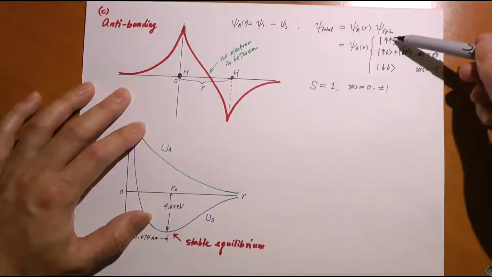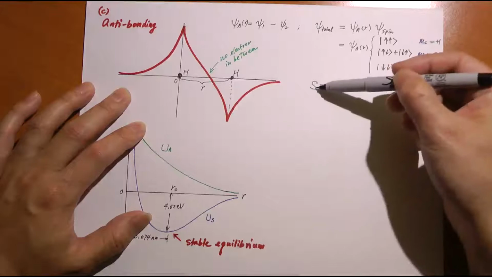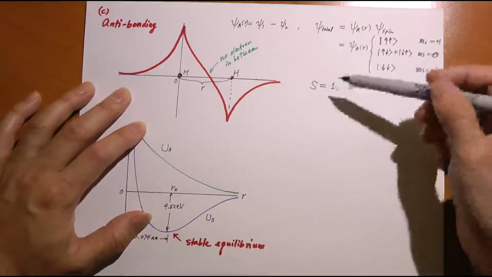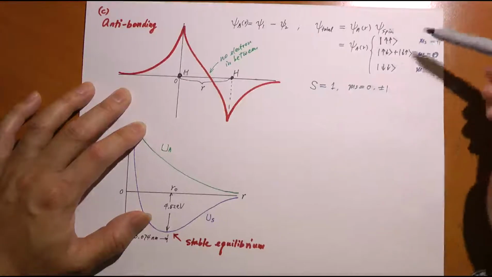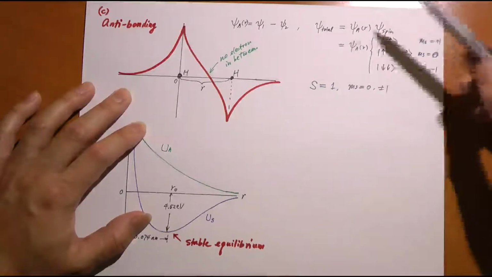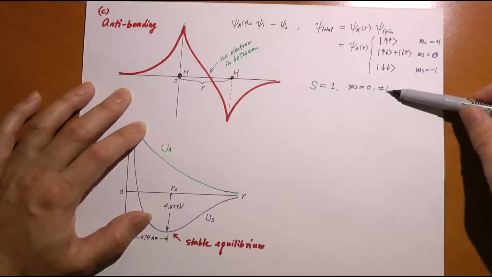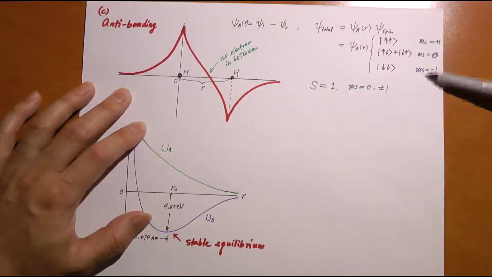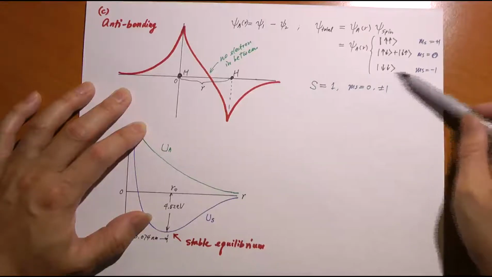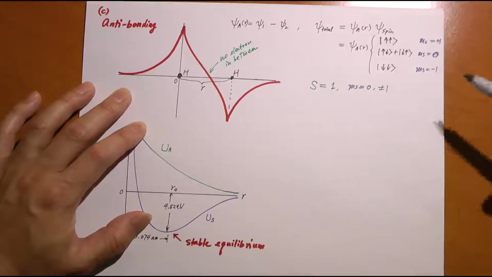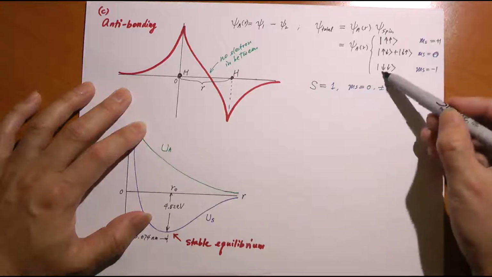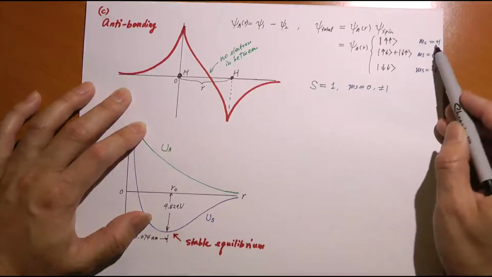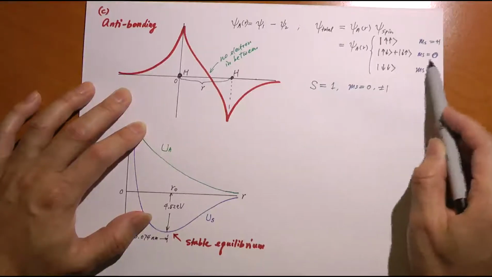When the spin is symmetrical, you have to add the two spins, s1 and s2. Each has a quantum number 1/2, so the total spin is equal to 1. Then ms has 3 possible values: 0, positive 1, and negative 1. Here, the spin has a z component of negative 1, because it's negative 1/2 plus negative 1/2. Both spins are down. Here, both spins are up, ms equals positive 1. And here, ms equals 0.